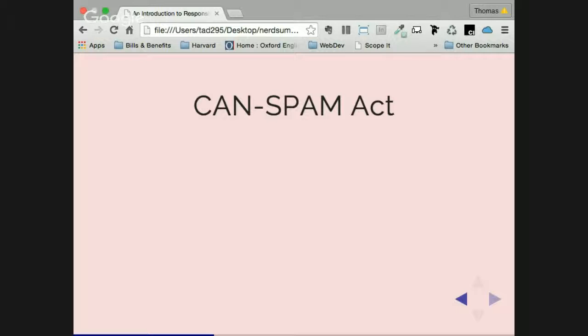It applies to any email message which is a commercial advertisement or the promotion of a commercial product or service. That includes any email that promotes content on a commercial website. So if you're going to be using this in any kind of marketing efforts for an organization or a client that sells things, you're going to have to follow these rules of the road.